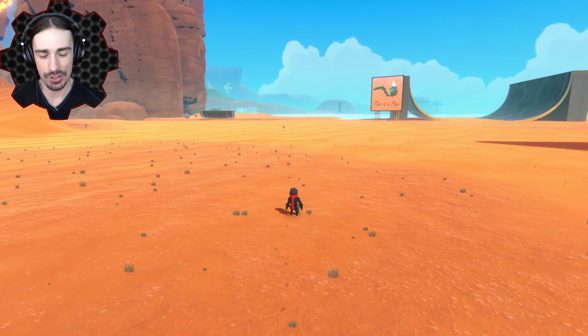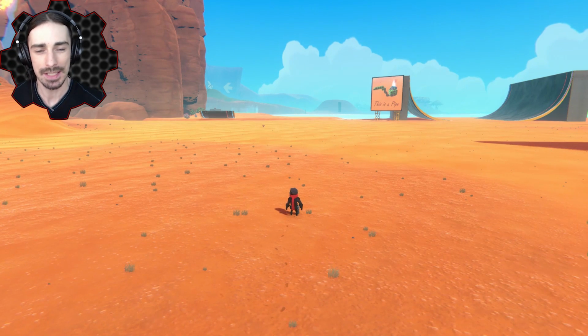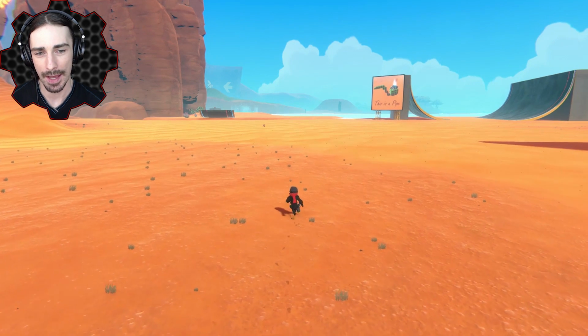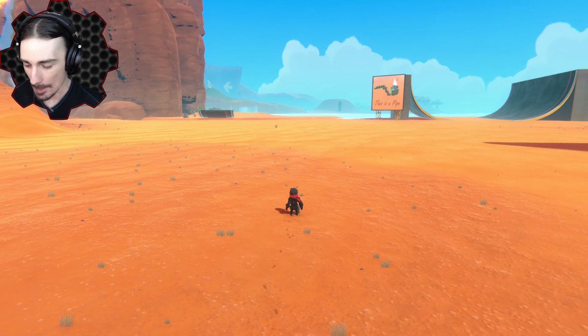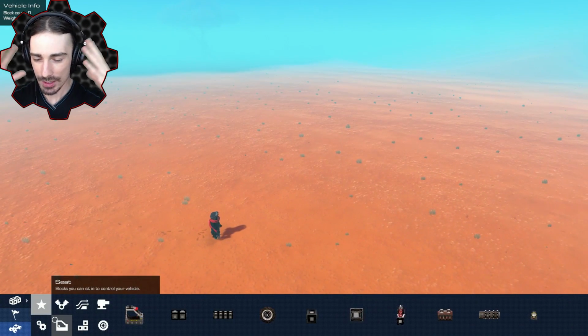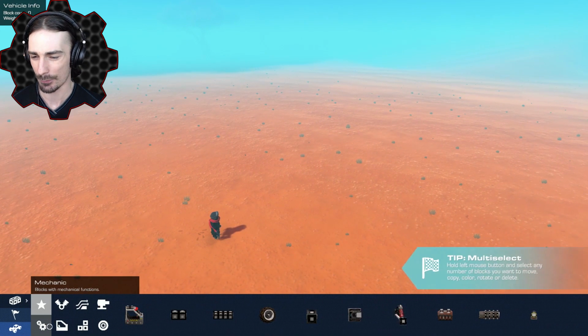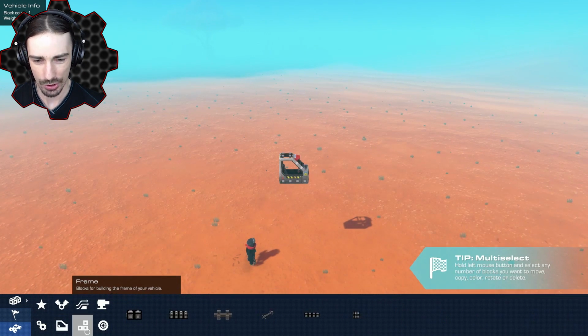Okay, so I figure I'm going to start with the easiest thing, which is just a car. Because all I need is a seat, some engines, and some wheels, and we should be able to drive around on the ground. And then I don't know what second should be. Should it be the water or should it be the air? Second should probably be the air. And then we can make it float on water. Now that I'm thinking about it, originally in my head, I had a really big and bulky complex thing with all these different parts to utilize all these different features. But now I'm thinking if we can make it lighter weight, it's probably going to make my job a lot easier. So let's try not to go too heavy with this.